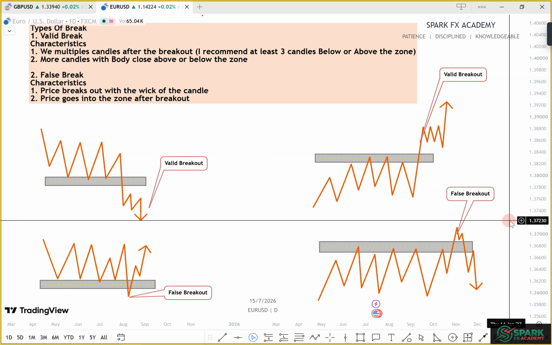We also talked about trend lines. That's a zone also. So support and resistance is one of the zones that you can map. Trend lines is also another zone that you can map. So these are just zones. I just listed about three zones. Number one, order blocks, demand, supply. Those are zones. Number two, trend lines. Number three, support and resistance. These are also zones that can be mapped.